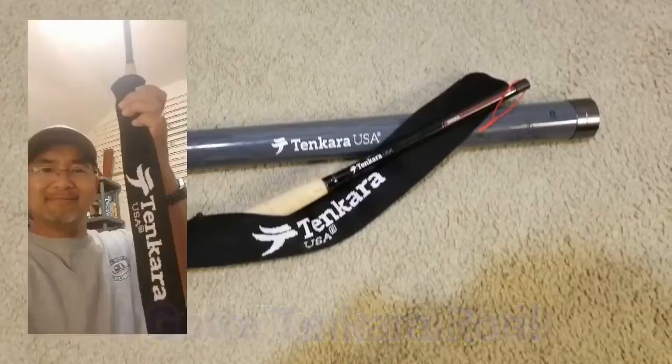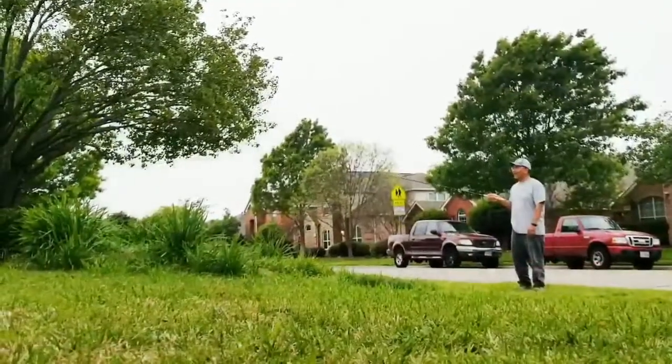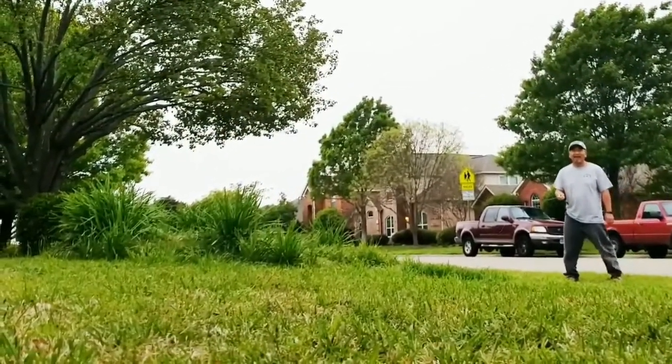Bottom line, Tenkara fishing, Tenkara USA, the I want a rod, I got a rod. Go take it out and do try it at some of your local ponds. In this case, because the area was clobbered, like in the picture behind us, for those on the podcast, there's a picture of the pond that we fished at, and there's some greenery in the water. You can see the algae, moss, I don't know what you call it, green stuff. That's right near the bank that was hindering the ability to use some of the other flies that we had. But when we used that foam grasshopper, that seemed to be the ticket, and we were able to get them.